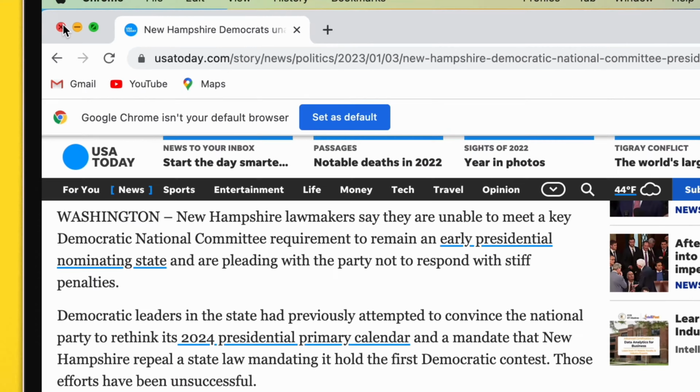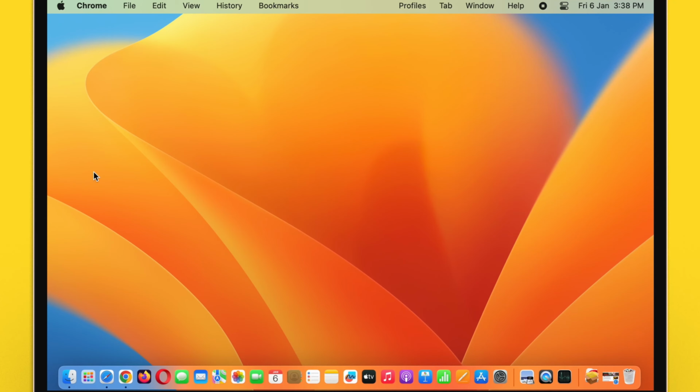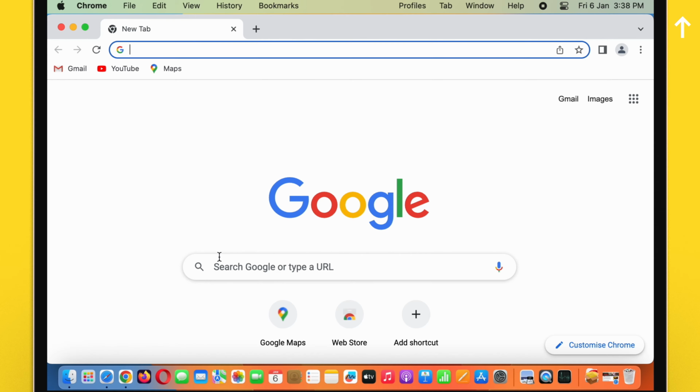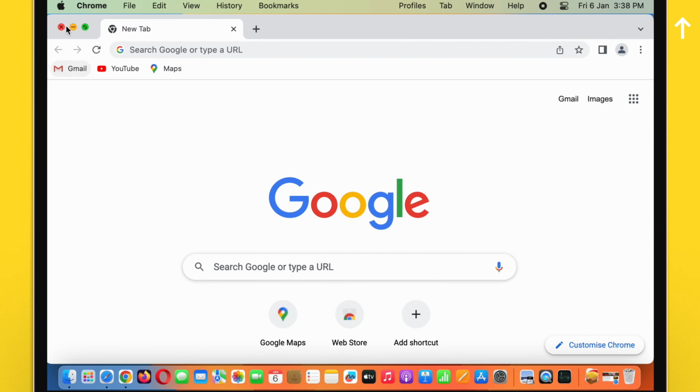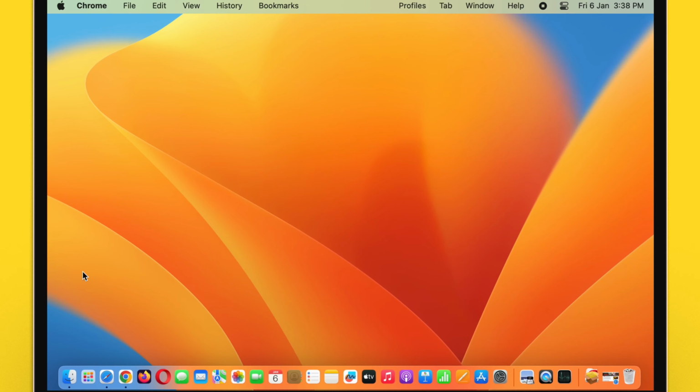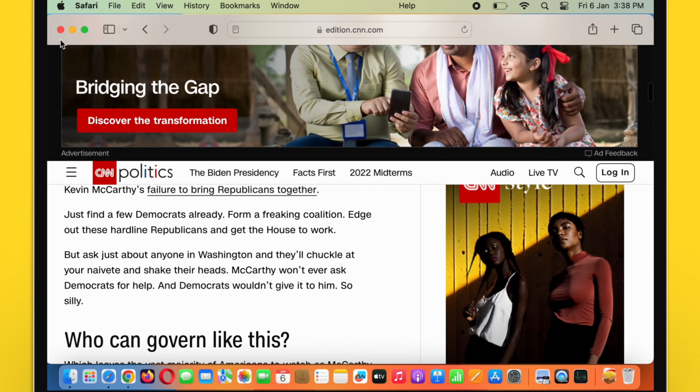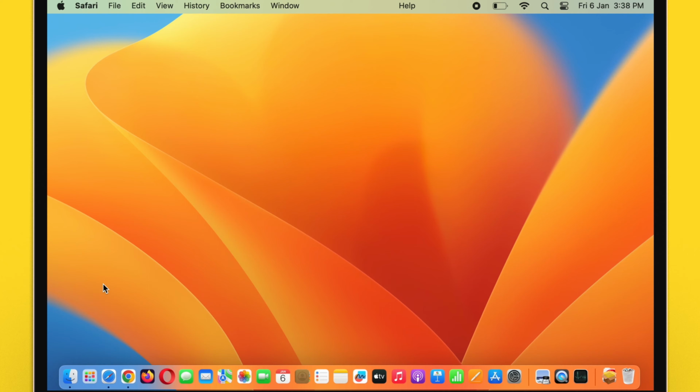Click on the red dot in the top left corner of the app window. This will close the app. This can bring up a new window faster than starting up an app from scratch again. On some apps, the red button does quit the app. For other apps like Finder and Safari, the red button closes the window only.